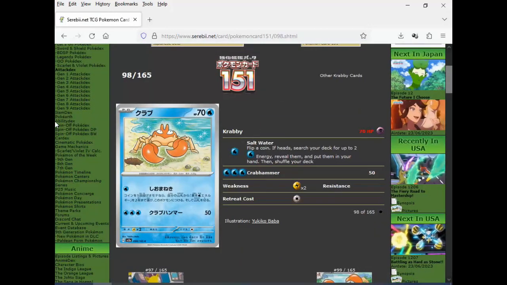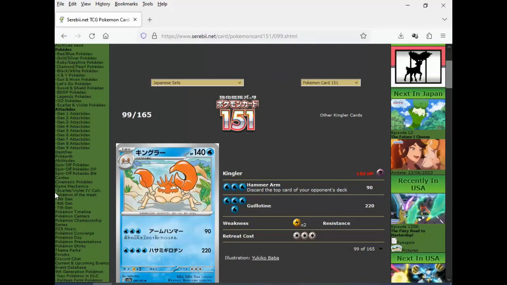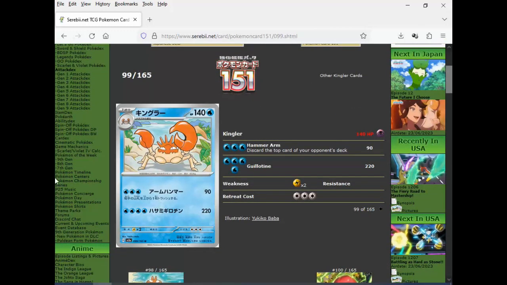Grabi. Water energies. And yeah, that's good. I can use Chien-Pao. And then this guy, 220 for 4. Yeah, good chunk of damage. Other cards have done this, but don't do much. Don't do anything at all, in fact. Because you need so many energies, you're dying in one shot. Yes.